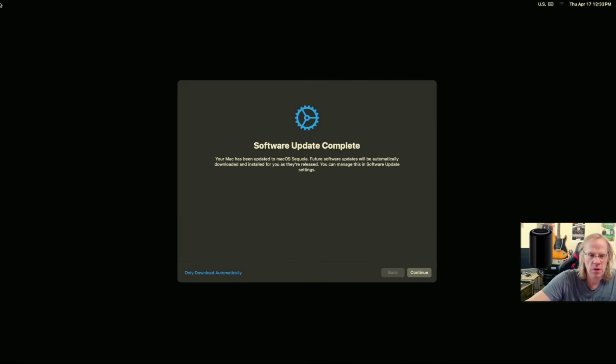So software update is now telling us that it's going to turn on all future updates to automatically install. And you do not want that when you're running Opencore, because if it installs before you get the latest version of Opencore running, you could just be locked out of your Mac and have to install everything from scratch. So we're going to go into System Settings and turn off all the automatic updates.